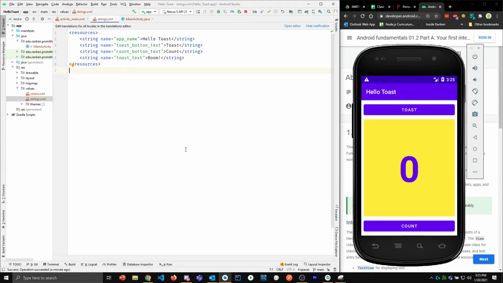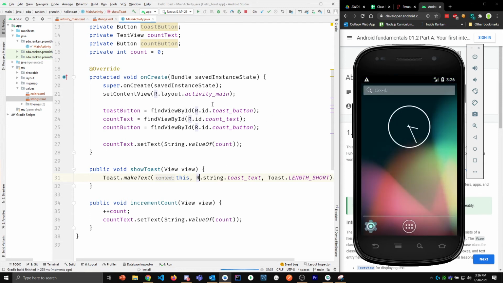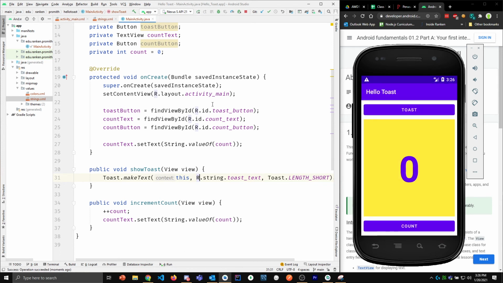Yeah. I got an error whenever I extracted it to the resource, toast text. It broke the make text. It says that it's pulling the main activity question mark and then an int. All you have to do is hit run and the error will go away. As soon as you run the application, that error will go away.